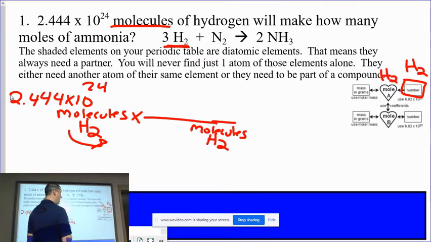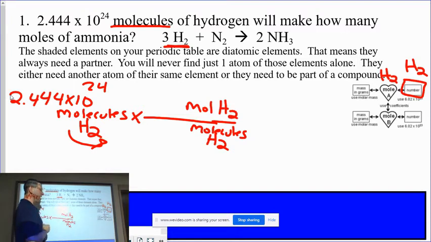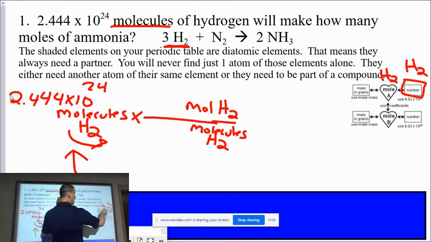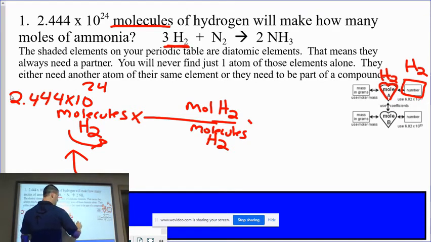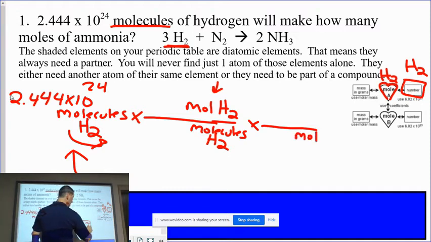So that's going to be our next step. So we're going to go to moles of H2. We're just following that mole map that is on your cover. If we're at molecule island, the only place we can go to is mole island. So now we are on mole island. Multiplication sign, division bar, whatever this label that is on top goes on the bottom of the next step, moles of H2.